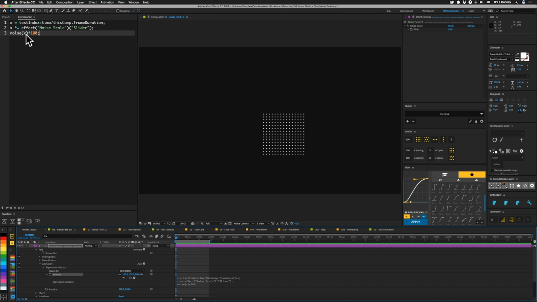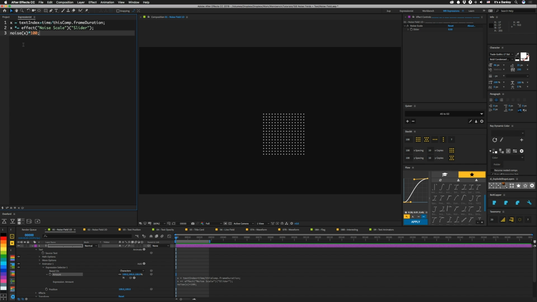Eventually, we're going to pump this X value into noise. So let's first set it to text index. And to get it to move, we need to change that every frame. So to that, we're going to add time divided by comp.frameDuration. So this piece is going to be every frame. So right now we're at frame 0, the next one frame 1, and so on. I've added a slider to this so that we can scale the value of the noise. So then we're going to do x *= that slider value. If you're unfamiliar with this kind of construction, this is really just x = x * that stuff, but it's quicker to write the other way.